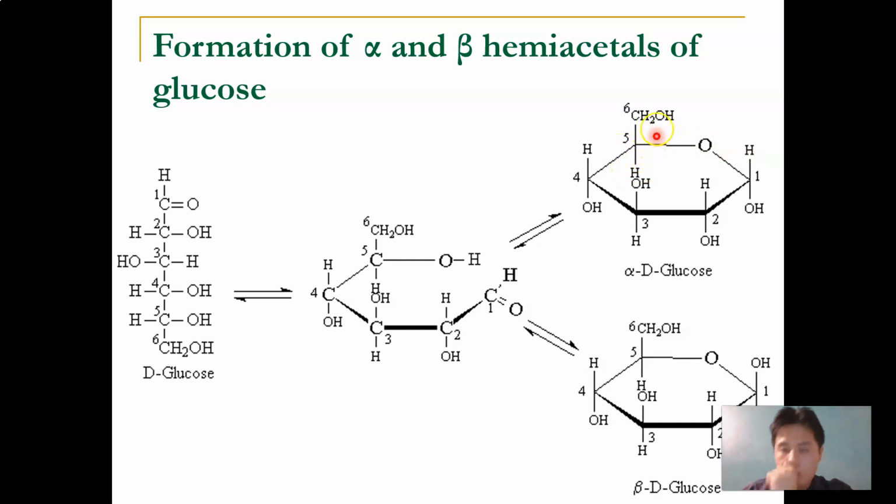And for the bonds, you notice here, it's not drawn according to the shape, it's just drawn as a straight line like this. So the Haworth projection is drawn with straight lines. This allows you to see which is on top and which is at the bottom very easily. That's why the Haworth projection is good for this purpose.